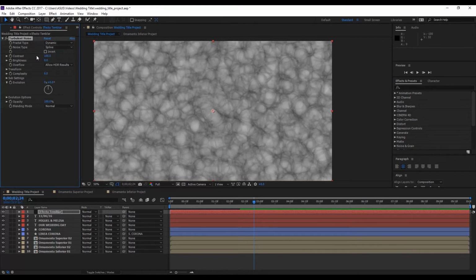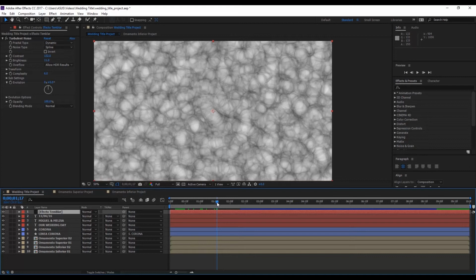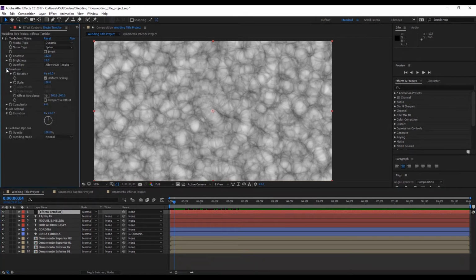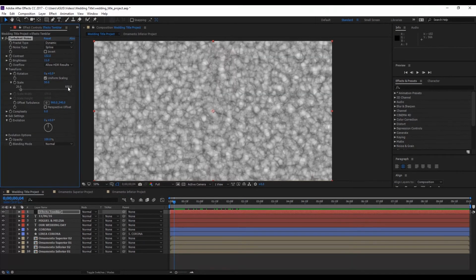Okay, so we're going to modify the contrast. We're going to put it at 132, and in brightness, we're going to put in 11. We can preview up to there, and nothing's happened, right? Nothing happens. What the hell? So we're going to go to Transform, and in the Scale, we're going to put in 50. We can see that the effect has reduced, like there are these small circles there, right?